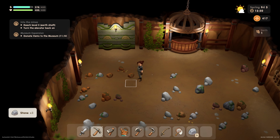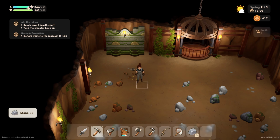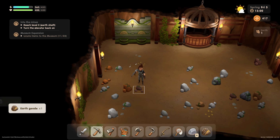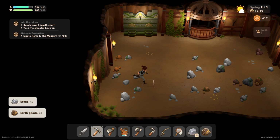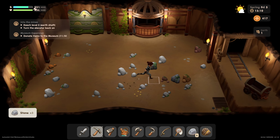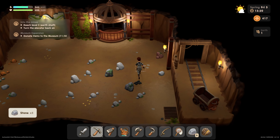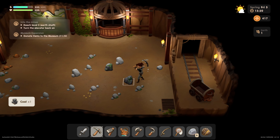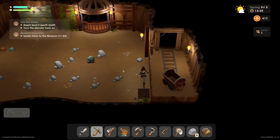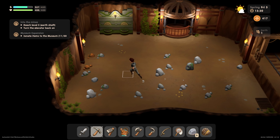That's just stone, but it looks like it could have more, with a bit of luck. Got a geode. Maybe we should focus on getting to the fifth floor rather than mining at this point in time. I just want to hit the colourful ones. There we go, got some coal for the first time. I need to make another storage chest. How do I... What?